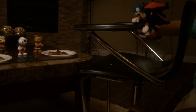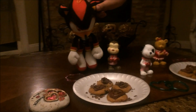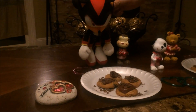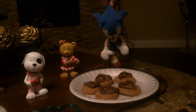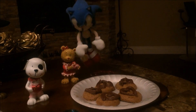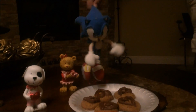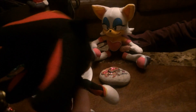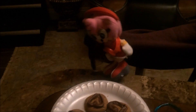For us? Who else would it be for? These are for Rouge. I tried to make hearts like Sonic did but they didn't turn out well, but hey, at least I tried. These are for you Amy. I made them with a lot of love and care so I really hope you enjoy them. I also made some hearts — I think they turned out okay, but that's for you to decide. So you didn't forget. Of course I didn't. Happy Valentine's Day, Rouge. I really hope you like these cookies, Amy. Thank you, Sonic. They're lovely. Happy Valentine's Day.